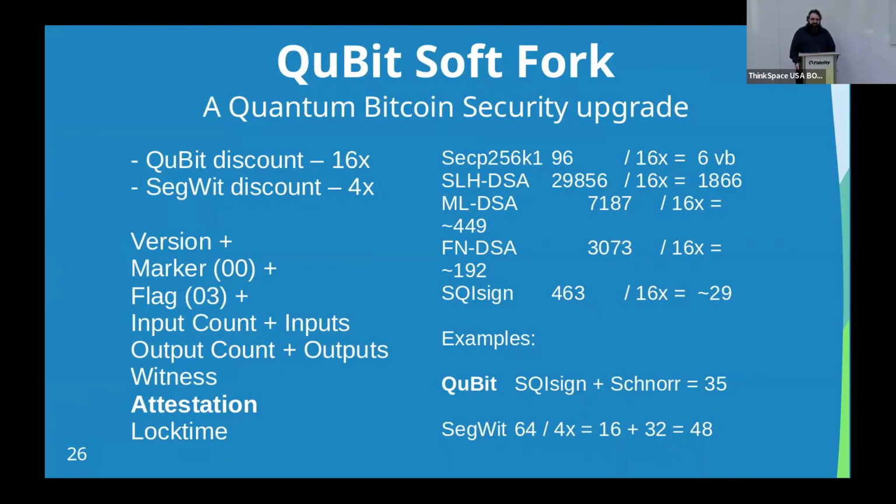Oh, good point. So there's a couple reasons why we still want to support SecP 256K1. One is so that we can have at least some of this functionality. It might not necessarily be as secure as if it was implemented in these algorithms, but it's not quite clear if we can have similar things like ECDH and key tweaking and all the different things that we get to do with SecP 256K1, and of course signature aggregation, right? And so we're trying to take a more naive approach to including these signature algorithms just for signing and key generation. And then we're building on top of Schnorr for that to actually be functional.